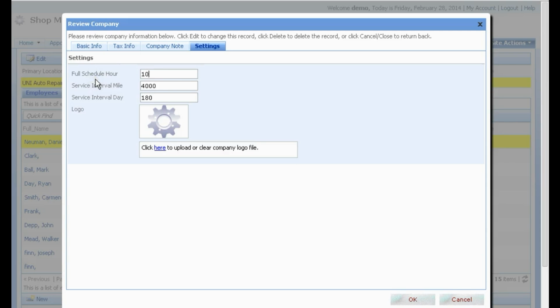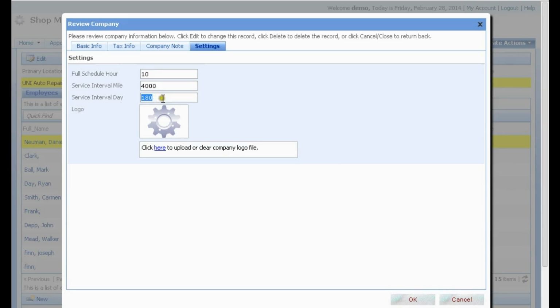This is the service interval, mile and day. The Smotco website creates service reminders, both email and snail mail. Now at this point we're not using the mileage, we're just using the days. And this is the default, meaning every new vehicle that's added gets this default setting. So every, looks like basically 6 months, the vehicles will get reminders.